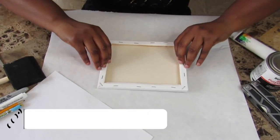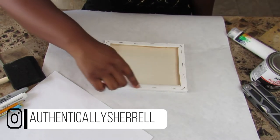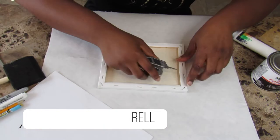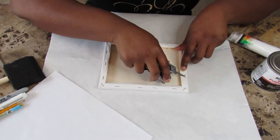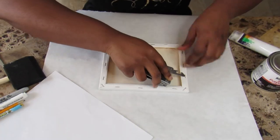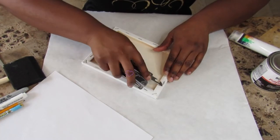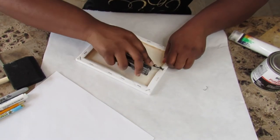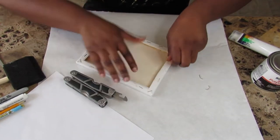After removing the packaging from the canvas, I realized that I could cut part of the canvas needed with an X-Acto knife, but I decided to remove the staples, and y'all, let me tell you, removing the staples from the wood frame was a pain, and it felt like this took forever because these staples are thick and you would need something flat like a flat screwdriver or just using a flat tool from the Leatherman.